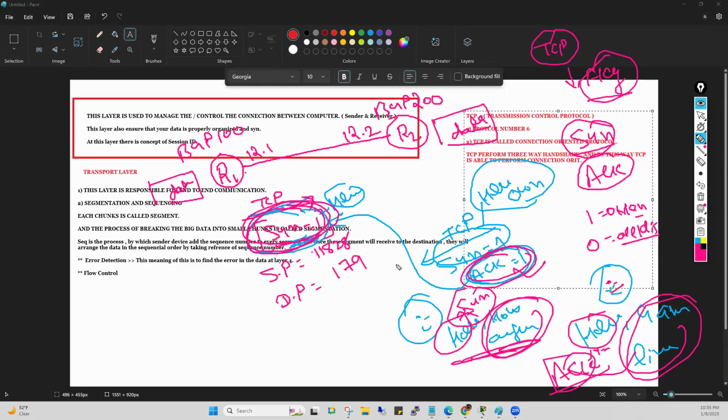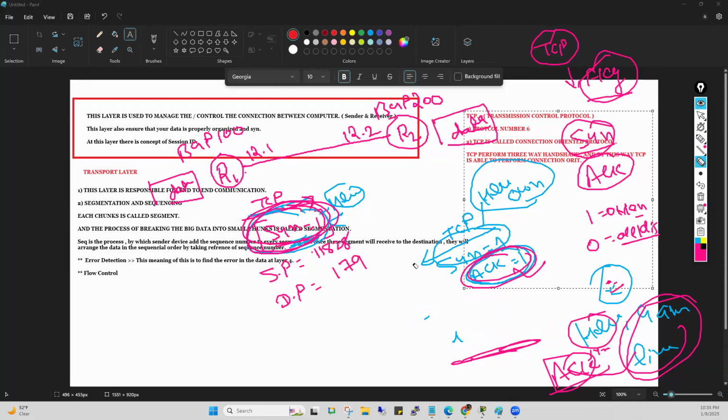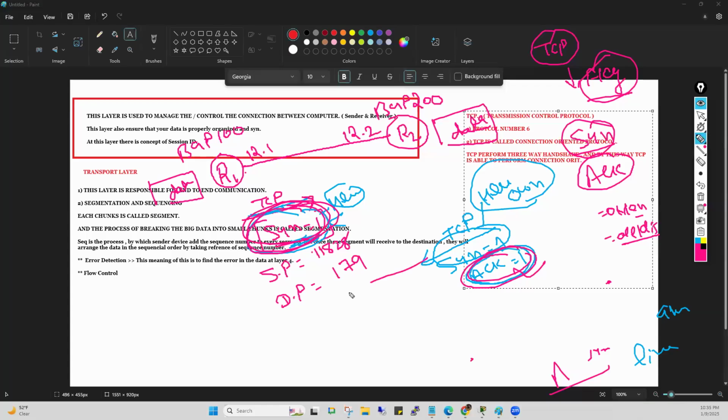Now R2 is sending its own hello to R1. Fine. Now this packet will reach R1. What will R1 do? R1 again sends one TCP packet. In this TCP packet, R1 will share only the acknowledgement bit on. By the help of this TCP packet, R1 is trying to tell R2, hey, you sent me one SYN and I am giving you the acknowledgement. By the help of this message, R1 is telling R2, whatever message you sent me, I received successfully.